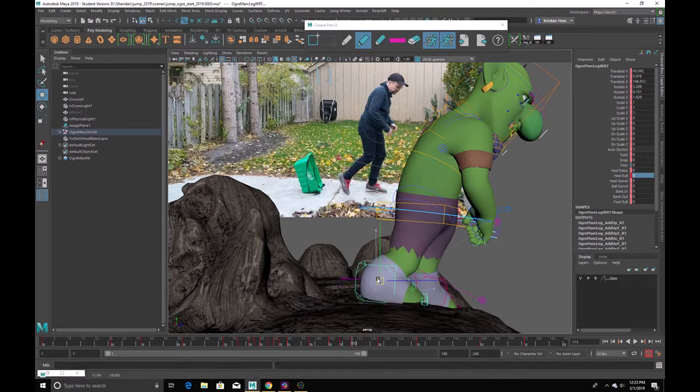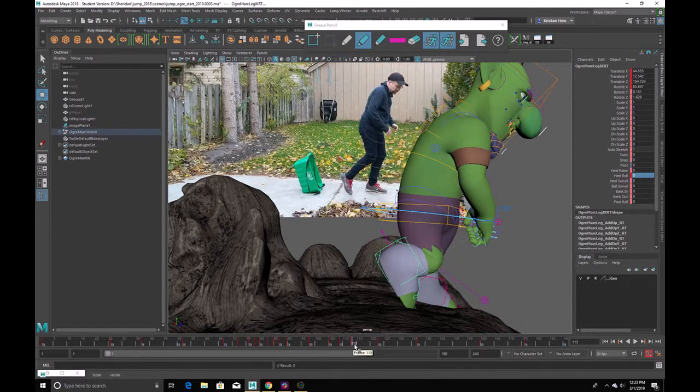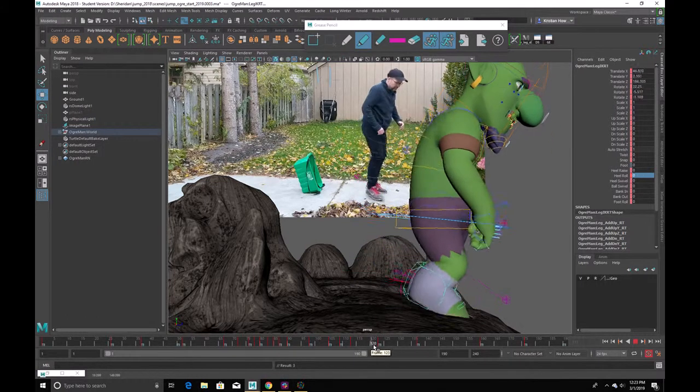It could actually just lift off, bend down. I want to make sure it is coming down heel first. I can see it very subtly heel first.